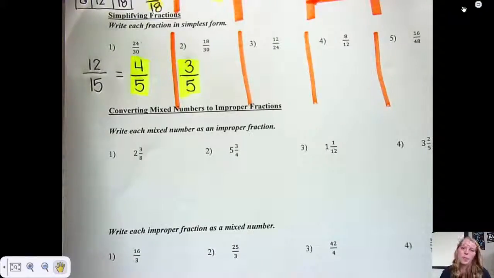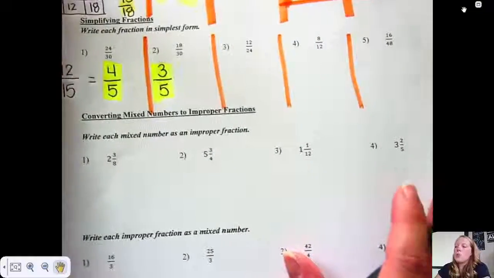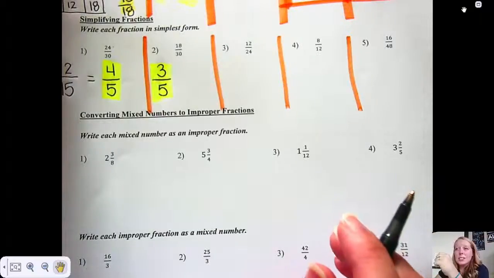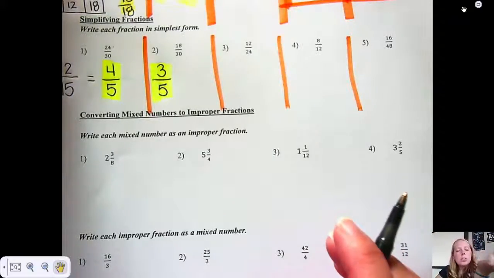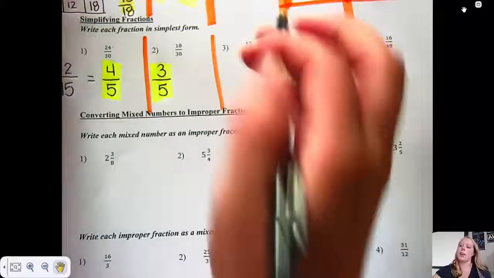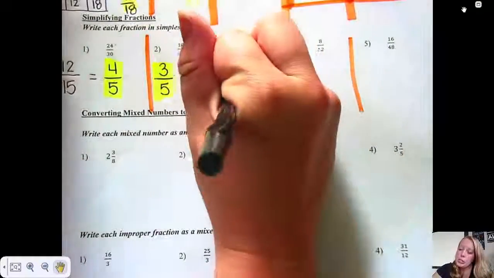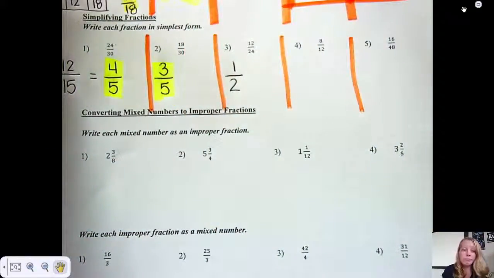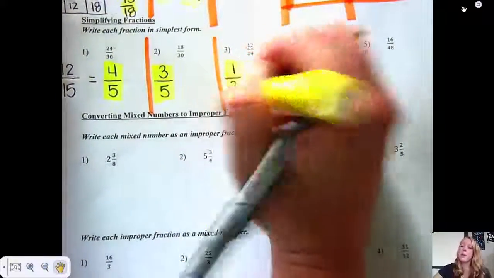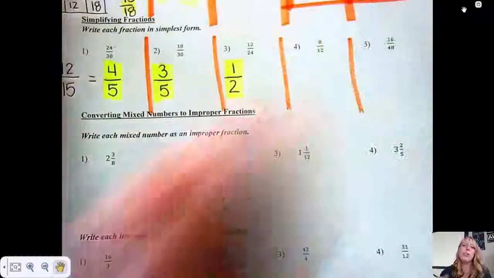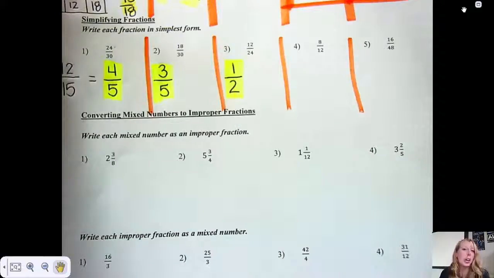It'll mean less work. Number 3, what goes into 12 and 24? Well, I know 2 does. I know 6 does. Wait, 12 goes into both of them. What's 12 divided by 12? 1. What's 24 divided by 12? 2. What goes into 1 and 2? Nothing. So that's why I say the biggest number is the best, because if I would have divided by 2, I would have had to divide by 2 again, and then 3 to get the equivalent of dividing by 12 one time. Try the next 2 on your own.